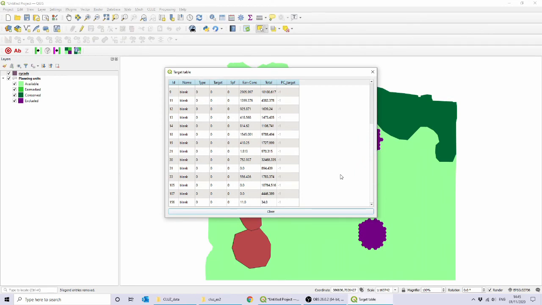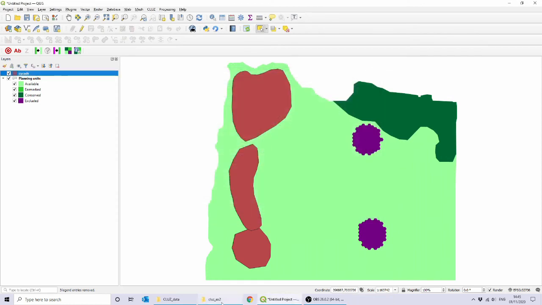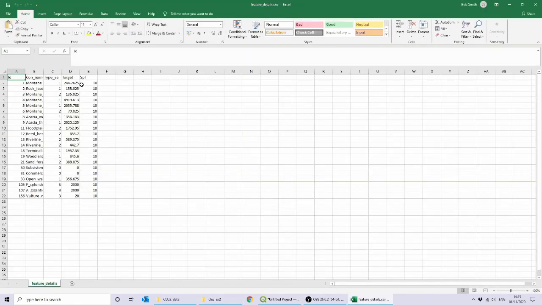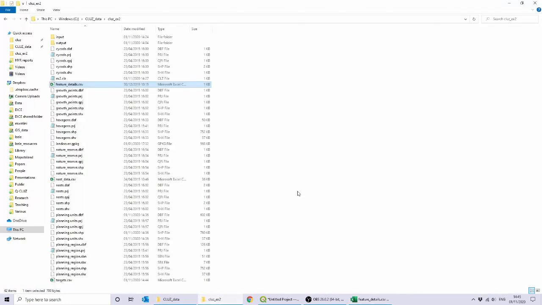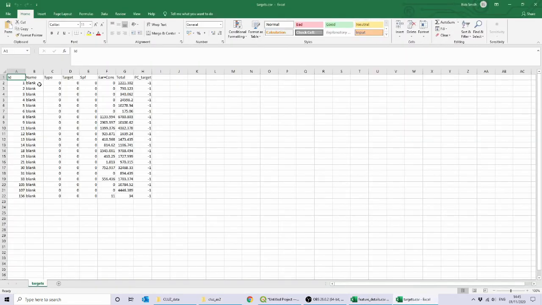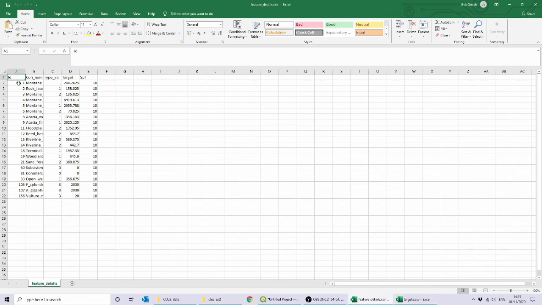We have the values in there, but at the moment we don't have any details on the name of the features or what the target should be or anything like that. So to do that, and to cheat, I've actually got that information already in a separate Excel file, which I've typed in there, and I'm just going to copy that over into the target table. So the target table, as I said, is this targets.csv file, which at the moment has got these blank values. So I'm going to copy all of those over.